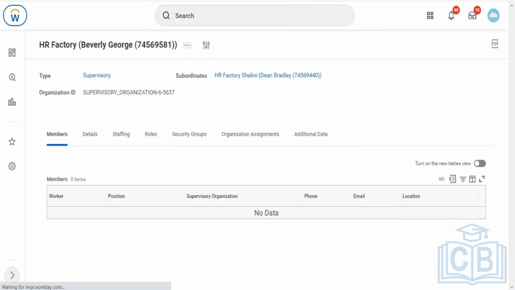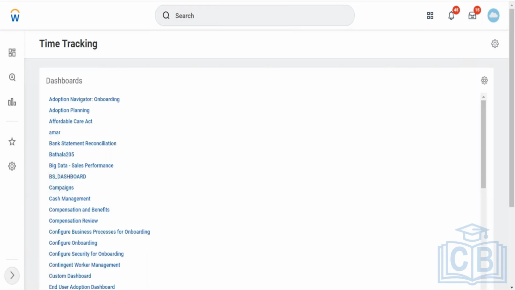But yes, those three configurations I've been asking you about: just go through them and see if you're able to perform them. One is maintain learning validations, the other is drop course event categories, and the other is prerequisite for learning content. You can check whether you're able to do these in your non-production tenant. If it is not configured, configure and test these things and come up with any questions you may have.